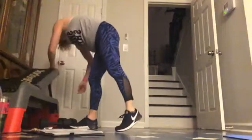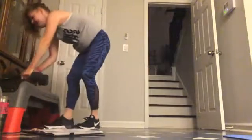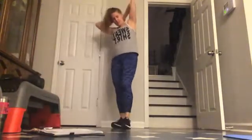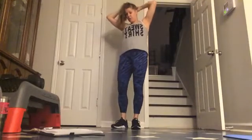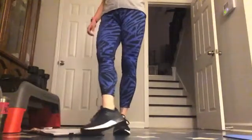So what I would say you need here, if you have them, medium weights, light weights. I would try to have them as accessible as possible. I would say what I used the other day, honestly, for shoulder press, I think I used 8s because we were doing it for a minute. It was pretty tough. If you have an assortment, you can always drop down. For the light ones, I would say 5 for me, but you can always change it up in the middle if you feel like it's too much or too little.